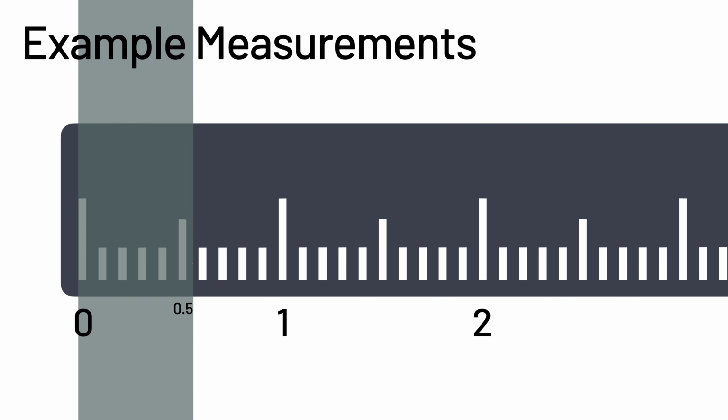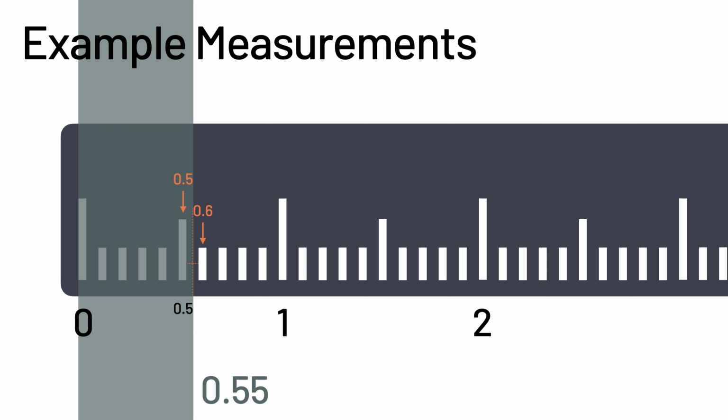We can see that the edge of the paper falls between the 0.5 hash mark and the 0.6 hash mark. We could just estimate that it's closer to the 0.5 hash mark, but that is not using our measuring device to its fullest potential. We can actually estimate to the hundredths place based on where it falls between the 0.5 and 0.6 hash marks. It appears to me from this image that it falls right in the middle, so I would record the answer to be 0.55.